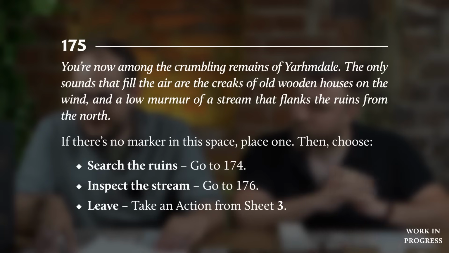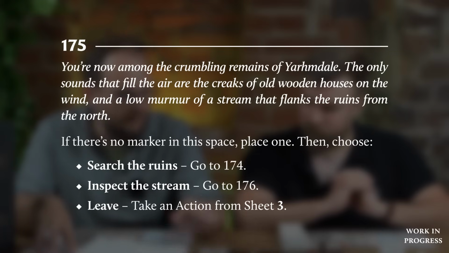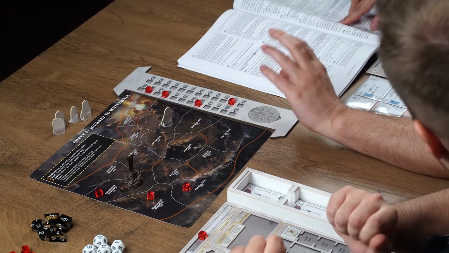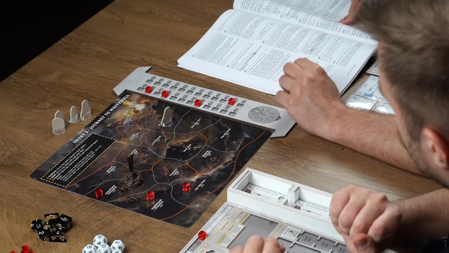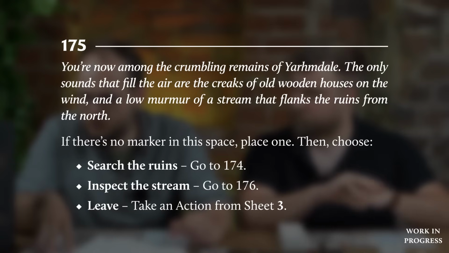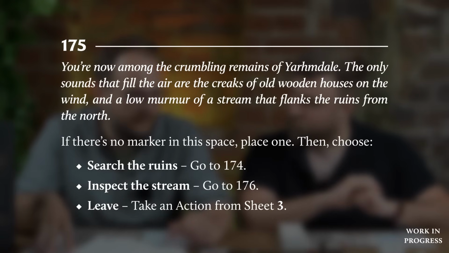Go to the entry listed in your space, 175. And you are now among the crumbling remains of Yarmdale. The only sound that fills the air is the creak of old wooden houses on the wind and the low murmur of a stream that flanks the ruins from the north. If there's no marker in this space, place one here. So let's place a marker. So again, this means that we can travel through this location on this sheet for free the next time. And then choose, search the ruins, inspect the stream, or leave.